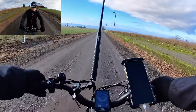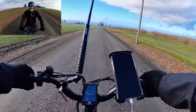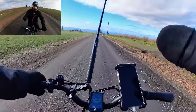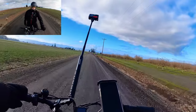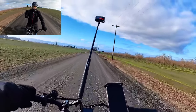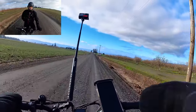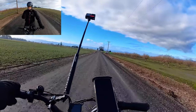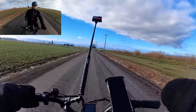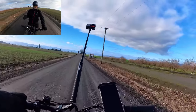But my opinion is if it's within hundreds of dollars of the other one, and you are getting your wife the Ocelot, and maybe you're the bigger woman and you're going to get your little husband the Ocelot and you're going to ride the Cruiser or the Cruiser Step Through, or you even get a Cruiser Step Through for the wife, get a Cruiser or Step Through for yourself, because two similar batteries make sense. Now, with the Cruiser and the Cruiser Step Through, those two batteries were the same as well. So it makes sense. You can use both batteries to go on your way. If you get two Ocelots, you're good.